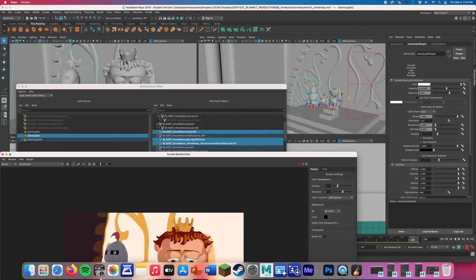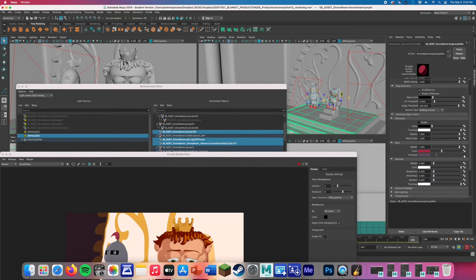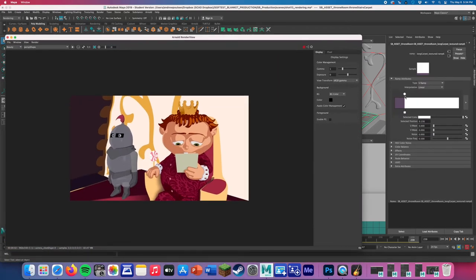Take the carpet. Materials. And I'm just gonna adjust it and see what happens. Just moving the toon shader around. Okay, that gives him a little bit of a shadow back there. Maybe I'll make it darker. Yeah, it's fine. And we can adjust whatever weird spots there are later.